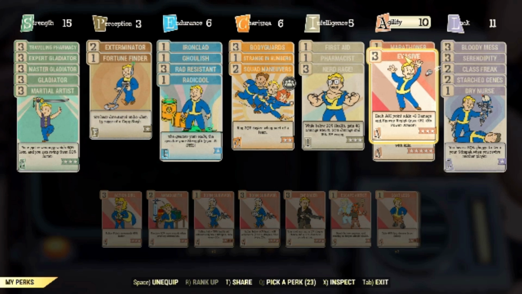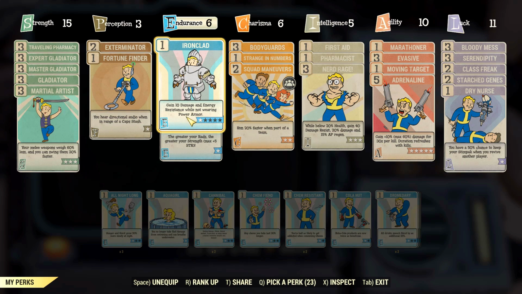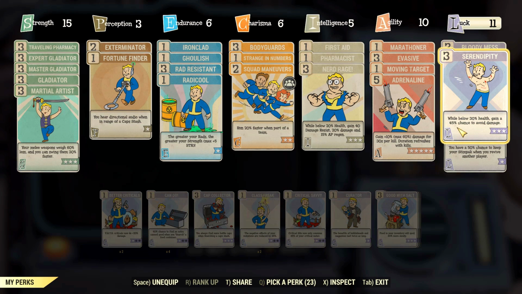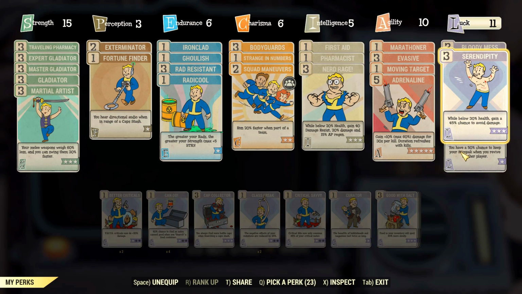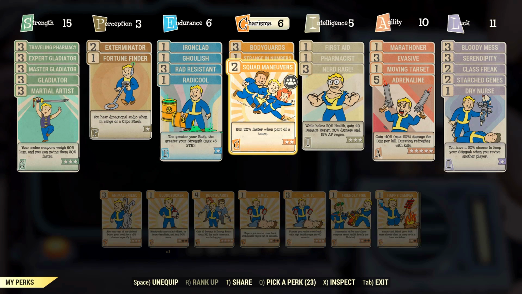And for extra defense, if you play outside of the power armor, you want to have things like evasive in agility, as well as ironclad in endurance, and even moving target in agility again. These perks are really great to increase your overall defense stats. Serendipity in luck can also be a lifesaver because at max level it has almost 50% chance to avoid damage when you are 30% HP or lower. Then if you want to revive people, or if you have a feeling people are going to die often, you should probably use Dry Nurse in luck. It has a 50% chance to keep your steam pack after you revive a teammate.